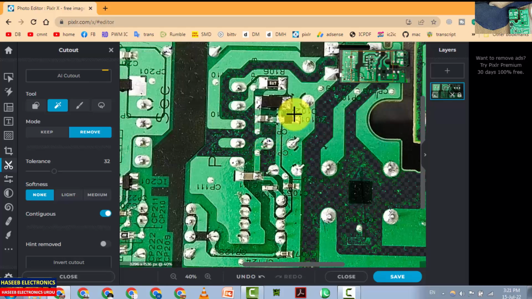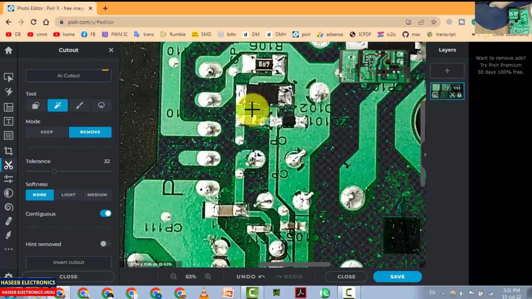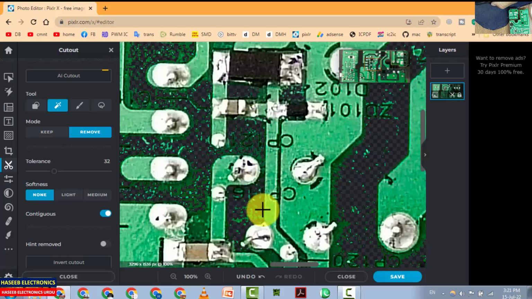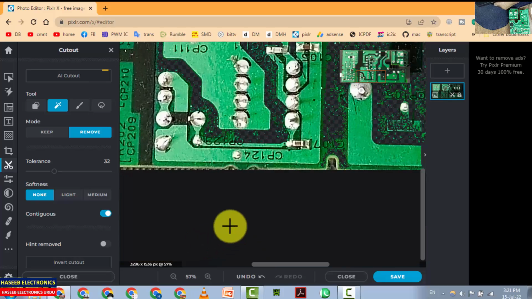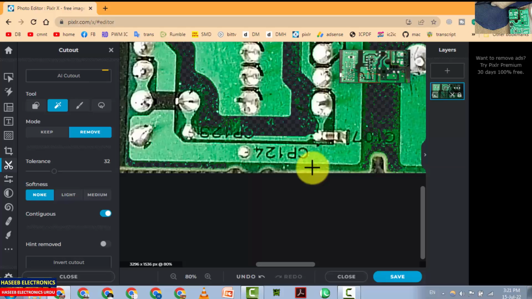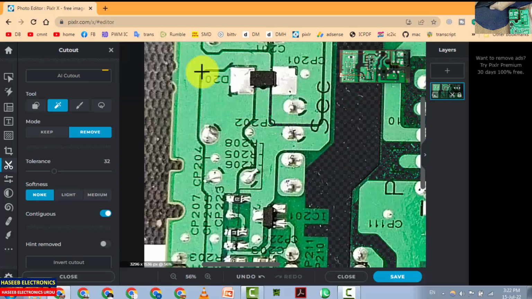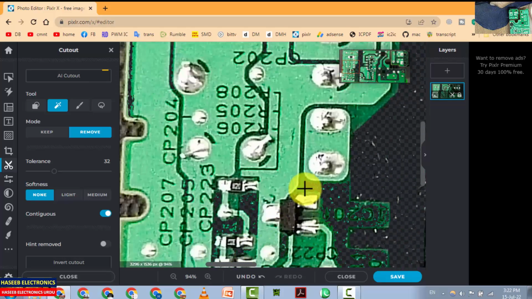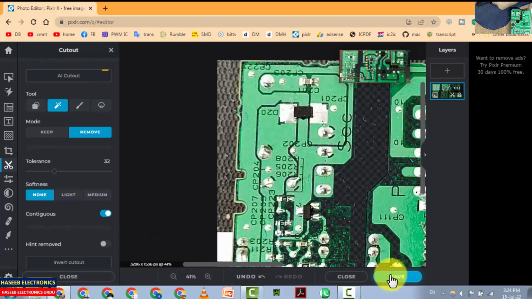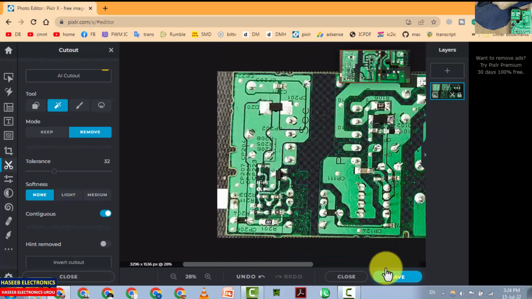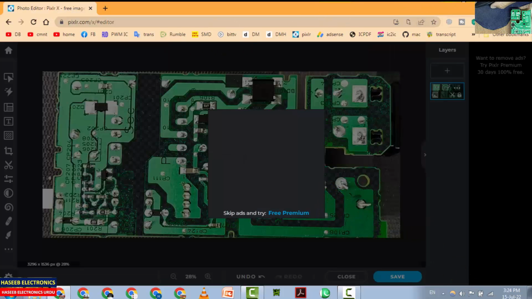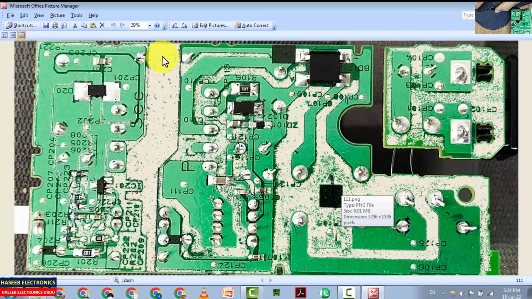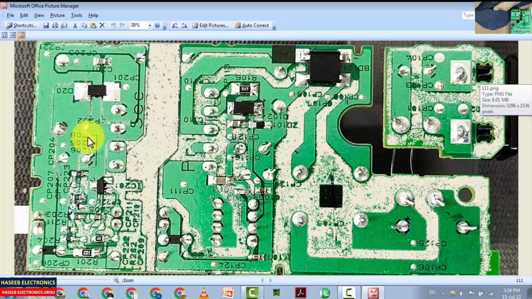If you have a good computer, at that time you will need KiCad software, that is from the KiCad organization, KiCad.org. That is also a very useful tool, but that is very advanced level. This magic tool is very useful. After that we will move to PaintShop and give a final touch in that software. We will retouch it in PaintShop. Now we will save it. Save as, okay, we will save on the desktop, triple 1, save, yes, close it. We can see it removed the background. Now it is somewhat visible and clear.